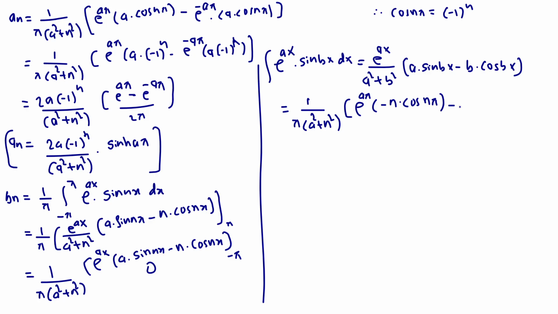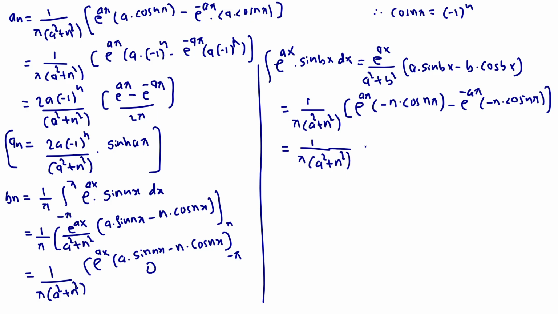But in exam you have to put the value of pi first, both sides. In next step you have to show the value of sine is 0, minus e raised to minus a pi, again same here, sine 0 is 0, so you will get minus n into cos minus n pi, and cos minus theta is cos theta, so cos minus n pi will also again be cos n pi only, remember this.